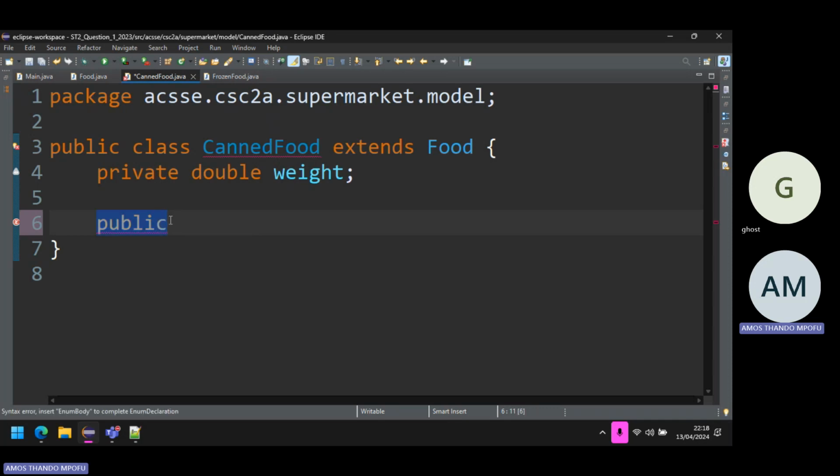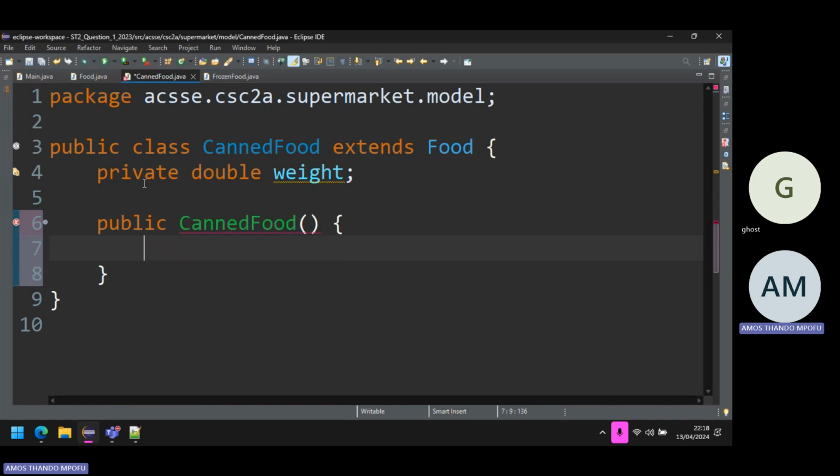If I make the constructor public, it means everyone has access to it, whether we are in the same package or not, whether we are related or not, whatever the case is, you have access. So public means everyone has access. So public followed by the name of the class, which we call canned food. So the way it works, right?